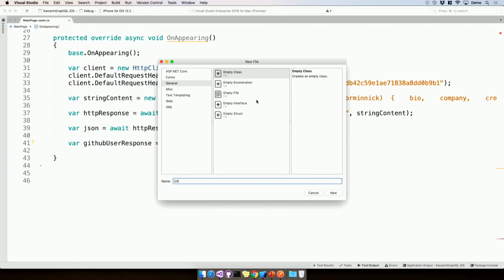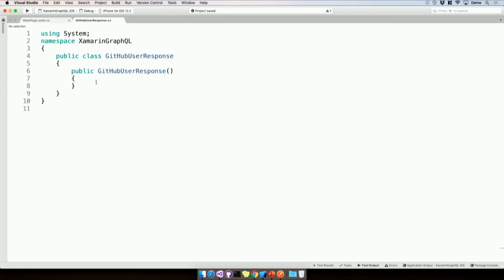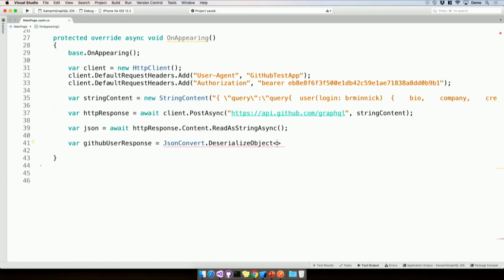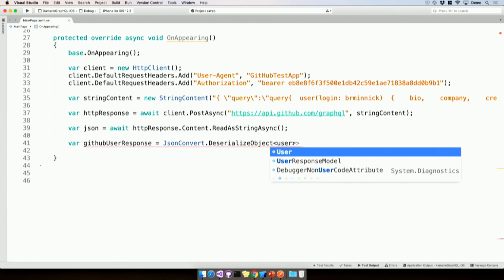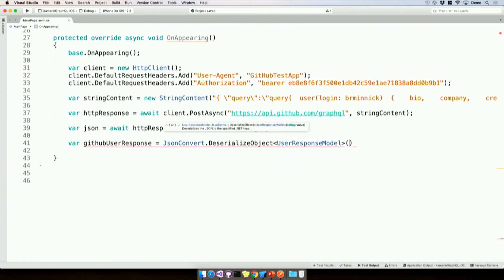So I say GitHubUserResponse, and quick and dirty, copy paste that in. UserResponse. Pass it in the JSON. Okay. There we go.